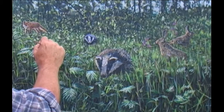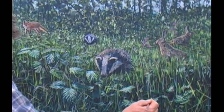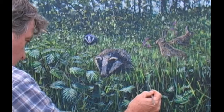Finally, we've got to go back to the tips of these to see if we can get that bit of sunlight that little bit stronger on them. If this doesn't work well enough, then I'm going to go back to my oils and put the stronger colours in with oils later. We're going to move on to the oils now.